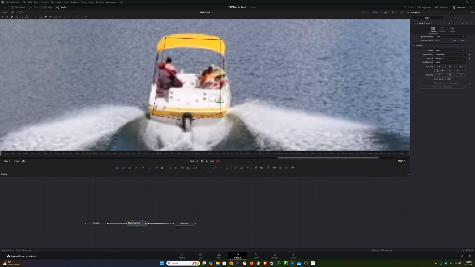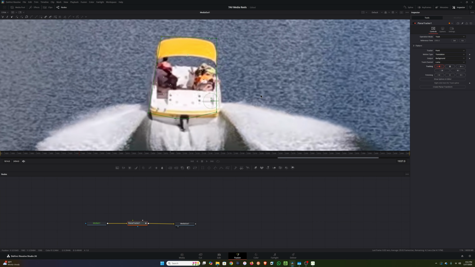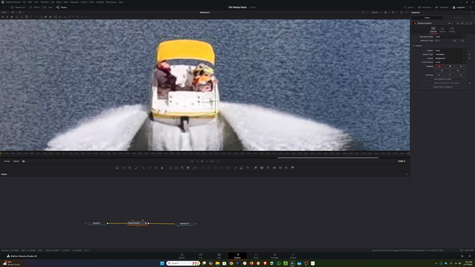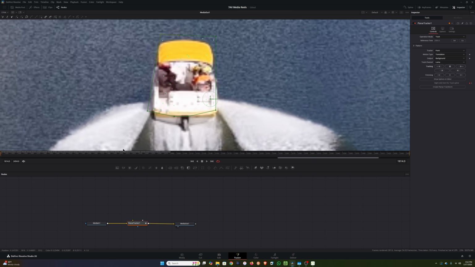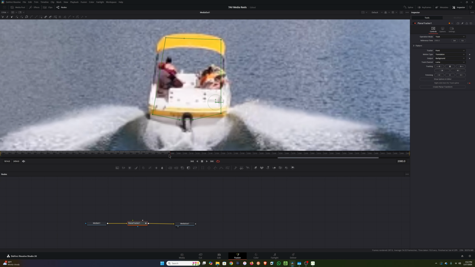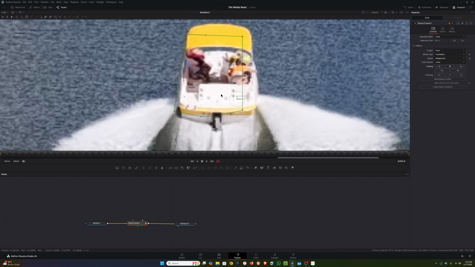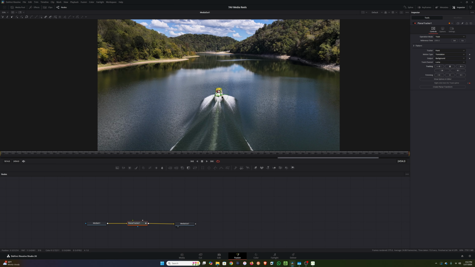After we hit set, we hit tracking, and we're going to track it backwards. Now this is going to take a little bit of time depending on the speed of your machine. Once it finishes tracking backwards, we hit go. So it comes back to that frame that we started on. And now we're going to hit track forward. So it looks like it did a pretty good job. We can scroll back out a little bit.